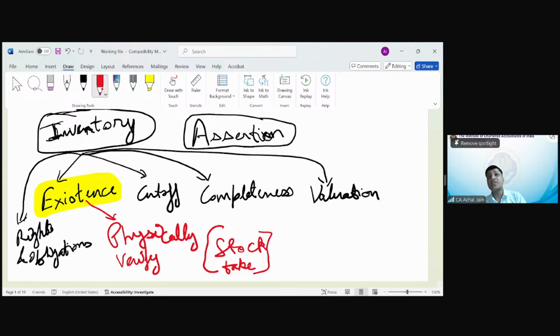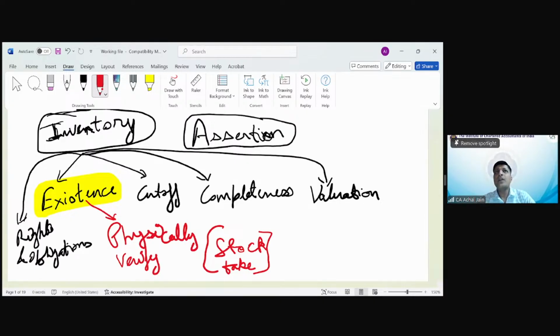Similarly, if you look at some of the specific areas, for example, litigations, which the audit standard talks about, or if you look at segment, there again you need to understand the assertions. One point is very clear, and I'm very confident that if you are able to think through the assertions, then framing the audit procedures will not be very difficult. Of course, out of 5, you may be able to think about only 4, but that is good enough.